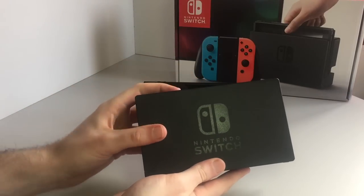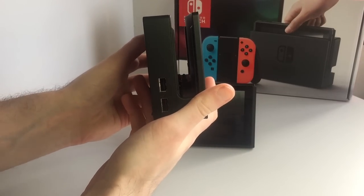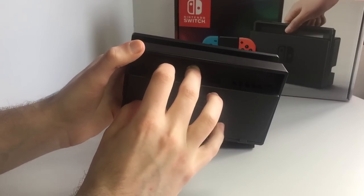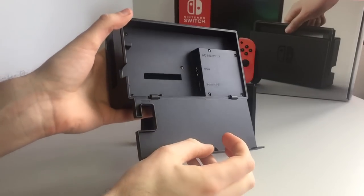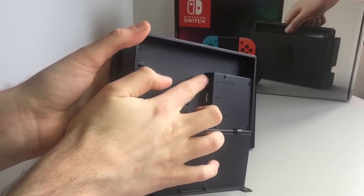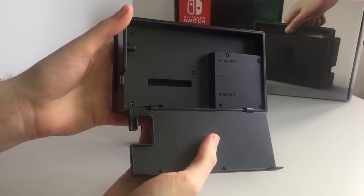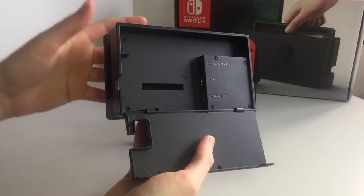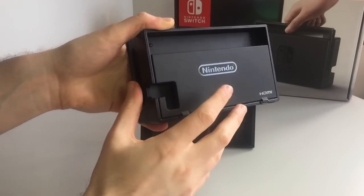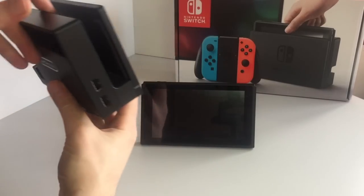Taking a look at the dock itself, this is actually very nice and simple. You can see there's just a slot down the side for the console to go into. Inside — it's difficult to make out because it's dark black plastic — there is the guiding mechanism onto the USB-C. On the back panel you've got HDMI, a USB port with a little blue tongue which means it's USB 3, and the AC power adapter which is just USB-C. This does power pass-through basically, so you can use the exact same adapter whether you are on the go or plugged in here. The cables are routed out of the back, so it's a very nice, simple, and efficient design. And last but not least, on the side you have two plain old USB 2.0 ports.